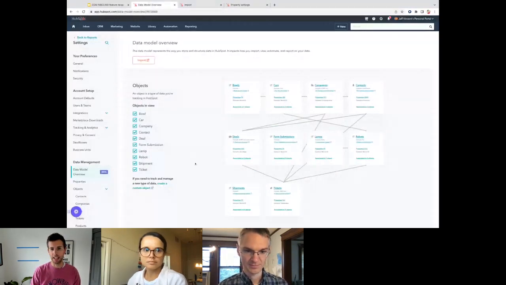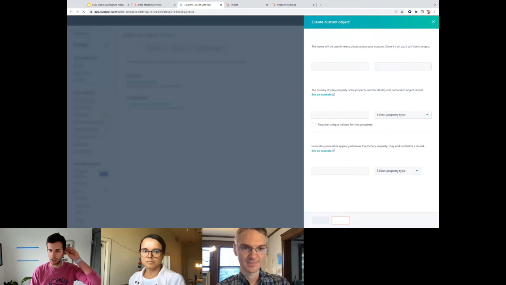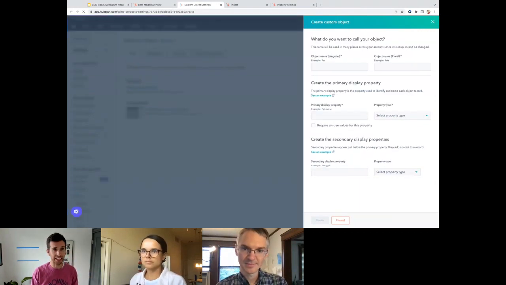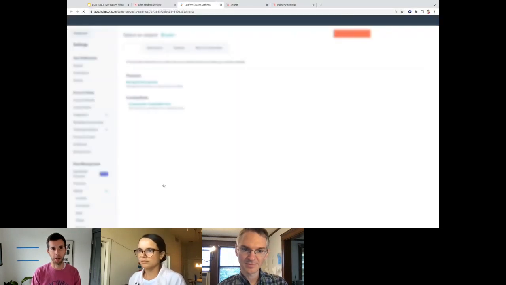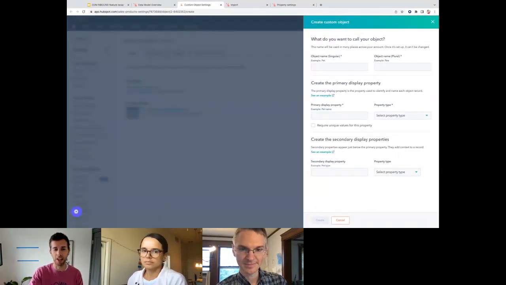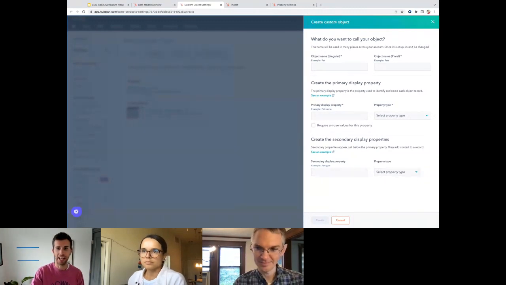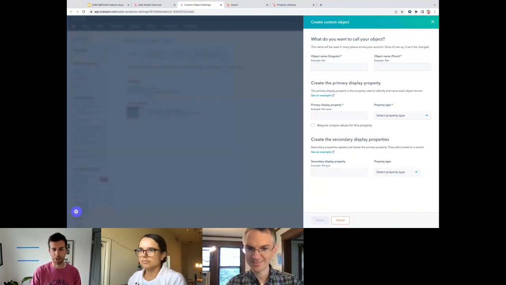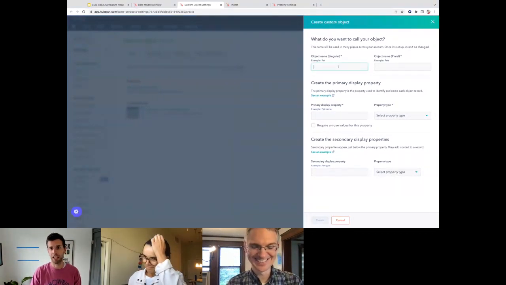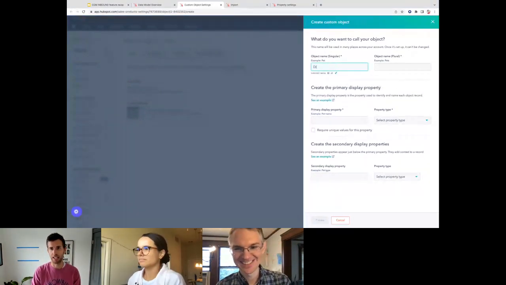So let's say we've just had a meeting, we're adding a new drone object to our inventory, and we want an object to track that. I click that button from my data model overview. So again, I'm on my data model overview, I click create a custom object. It's going to open a new tab for me, and it opens this form. And this form, I'm sorry, I'm trying to impersonate Kyle. This form is all you need to fill out in order to have a new drones custom object.